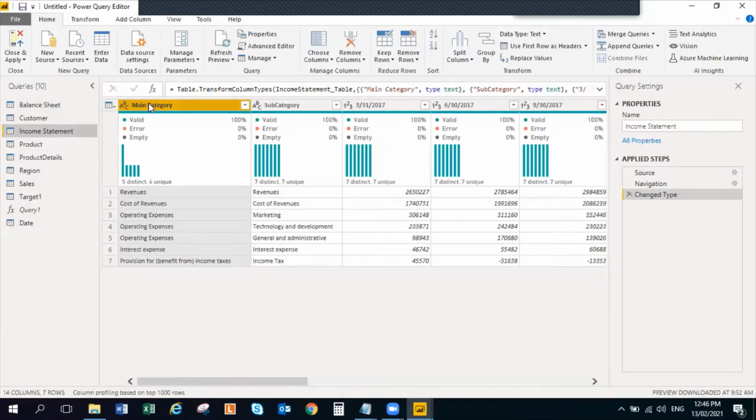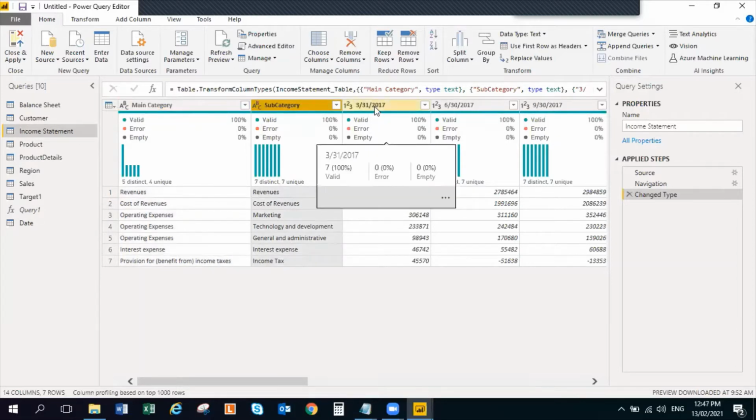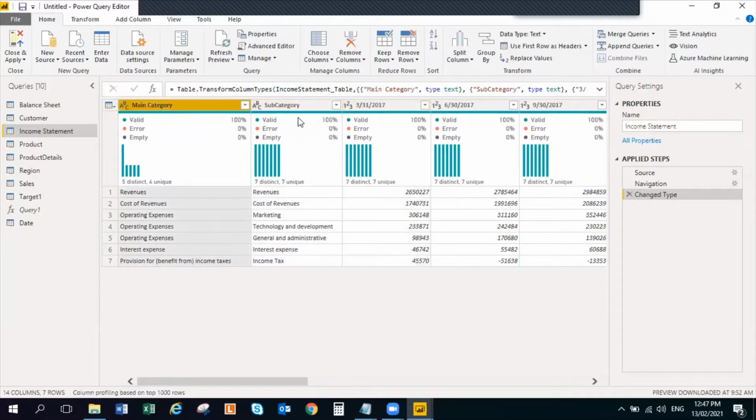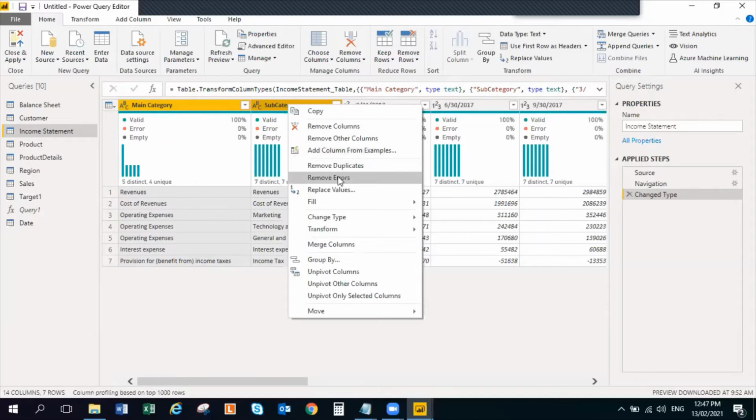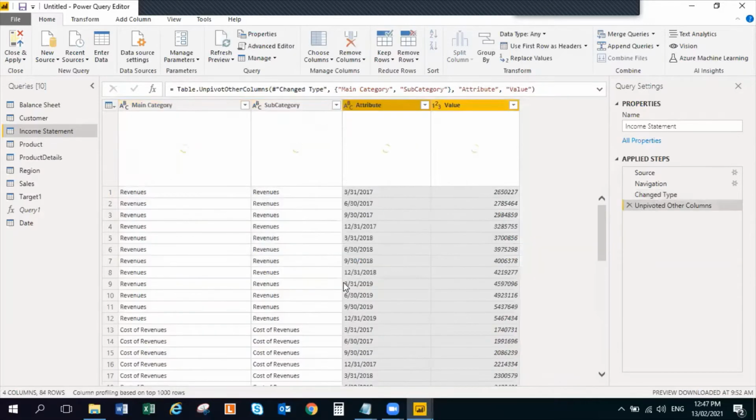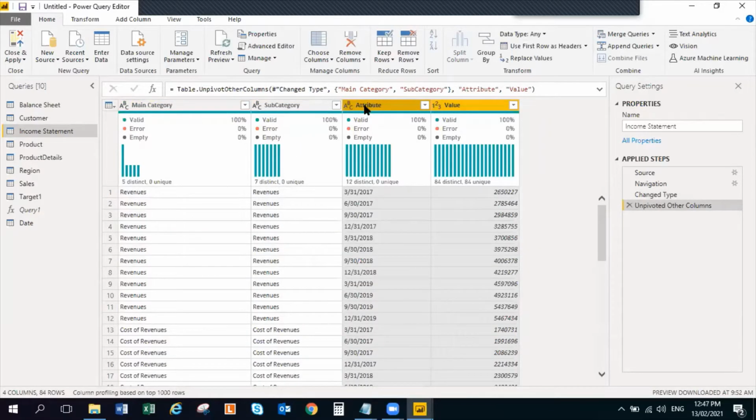Again, the first column is main category, the second is subcategory. Main category has revenue, cost of revenues, operating expenses, interest expense, and subcategory has revenues, cost of expense, and so on. So we will again unpivot other columns, select two with the control, right click, unpivot other columns. Now again, it will be renamed as months.